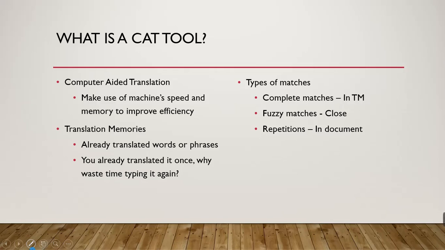Most CAT tools, if the same word or same phrase is repeated in the document you're working on, when you save it the first time, it will automatically complete it throughout the whole document. So I usually use this a lot, actually, with numbers. It works really well, just repetitive numbers. Titles for graphs works really nice. Since I do medical documents, repetitions are also fantastic for things like patents and laws, when the structure of wording and phrases are usually very similar. So that's basically a CAT tool. It's basically just something to help you out, and to make you more efficient and productive.